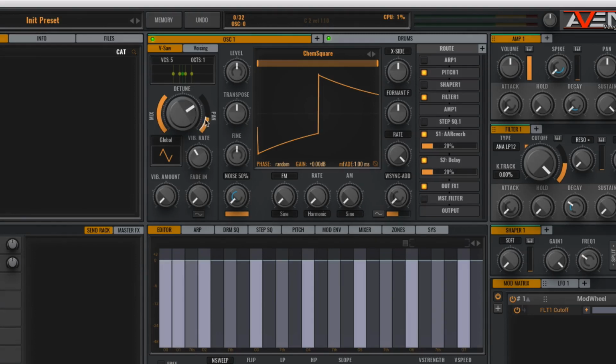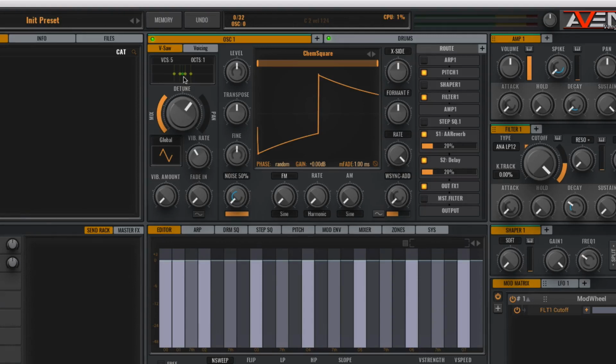So if I turn off the panning for a minute, then we can see the effect of just the detuning on its own. So with no tuning difference, basically we get a kind of phasing. As I slowly increase it, you'll hear it gets a sort of fuzzier and slightly wider sound. Obviously going too far with it and it just sounds out of tune as the pitch differences are too large.